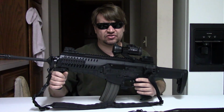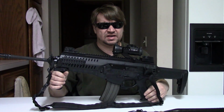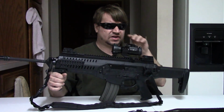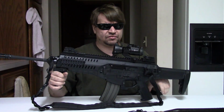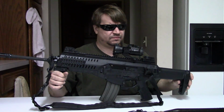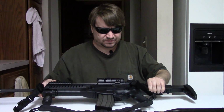Also, don't judge it based on the ARX160-22. The full-size 5.56 caliber gun is a different critter than the 22. The 22 is obviously not made anywhere near as tough. It doesn't have as much metal. The polymer is not mil-spec. The real McCoy feels a lot different and a lot better. I just bring this up because a lot of people have told me they've handled the 22 and that turned them off. So, just mentioning that. Let's get into the history of where this all came from.